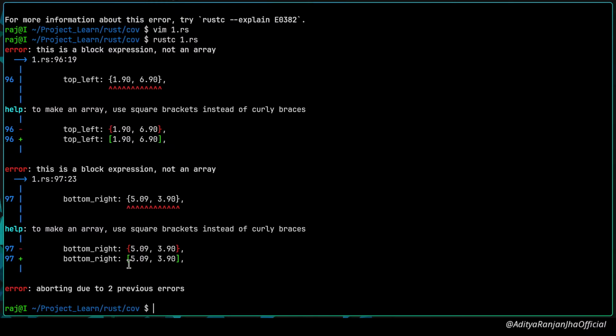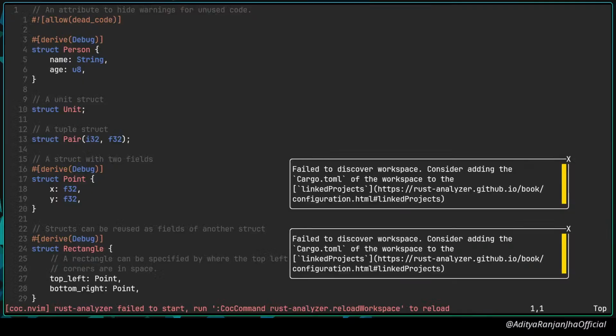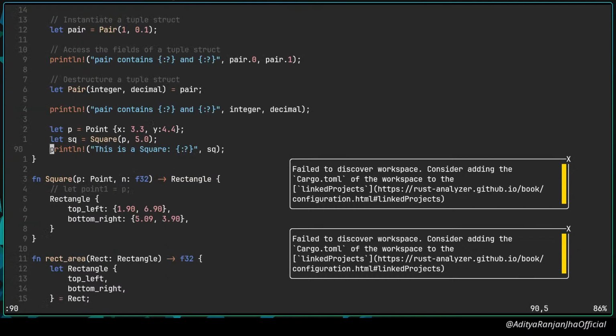Right, don't use curly braces. To make an array, use, these are not arrays here. These are values.